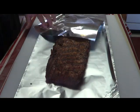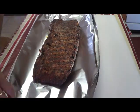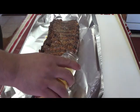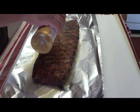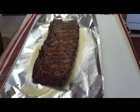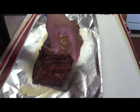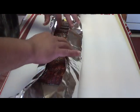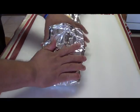These 2 as well are double foiled. Again, just kind of fold up the edges so your pineapple juice doesn't spill out. And you're only adding about 6 to 8 ounces of the pineapple juice, so it's not a ton. I find this pineapple juice really helps tenderize the meat. Got these, we'll wrap these up. You get a good seal.